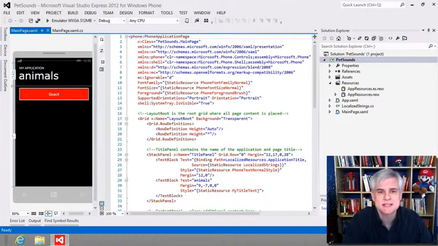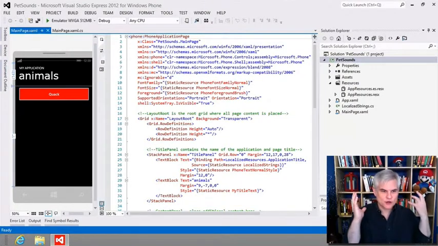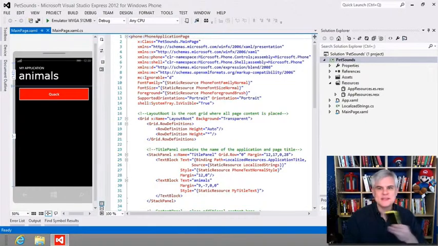So our game plan in this lesson is, first of all, we want to peek underneath the hood a little bit and see what happens whenever we compile our app. What does Visual Studio create for us exactly? And maybe by doing that, we can learn a little bit about the deployment process as a result. And then secondly, I want to actually deploy our Pet Sounds app to my phone. I'm itching to get it on my phone so that I can annoy my family and friends by clicking the duck sound all the time, or maybe my cats by clicking the meow sound, and see what their reaction is. At any rate.